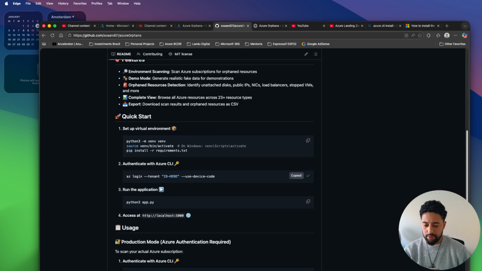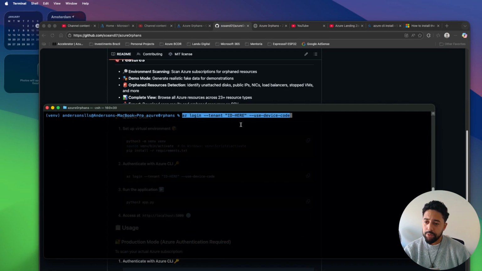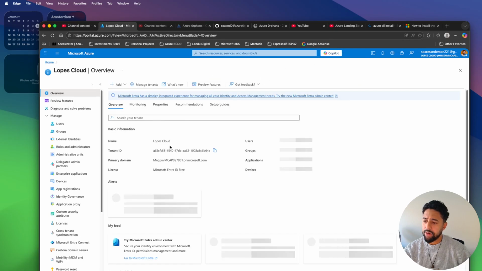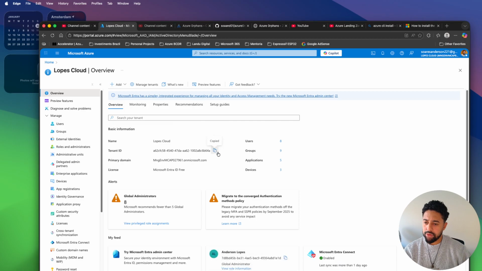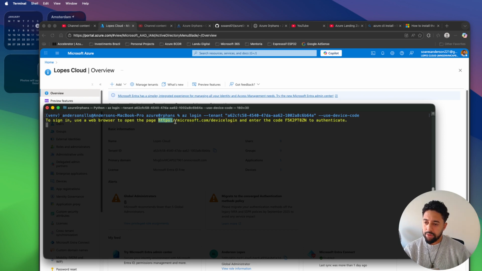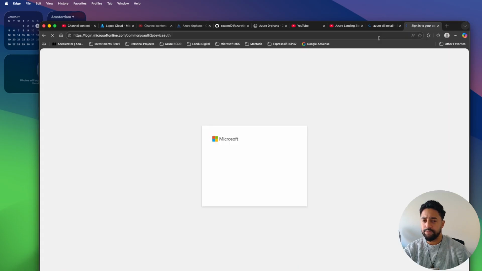Let's copy this syntax. Let me clean it up. Copy this and let's replace it with our tenant ID. Okay, so let's go to our environment. So this is my Azure. I go to Microsoft Entra, and then I'm going to get my tenant ID. Just copy the ID, and let's replace it here to log into our tenant. Okay, paste, and let's log in. Now it's asking us to access this link here, and then later we need to use this code here. So let's copy here, let's paste, and let's get the code.